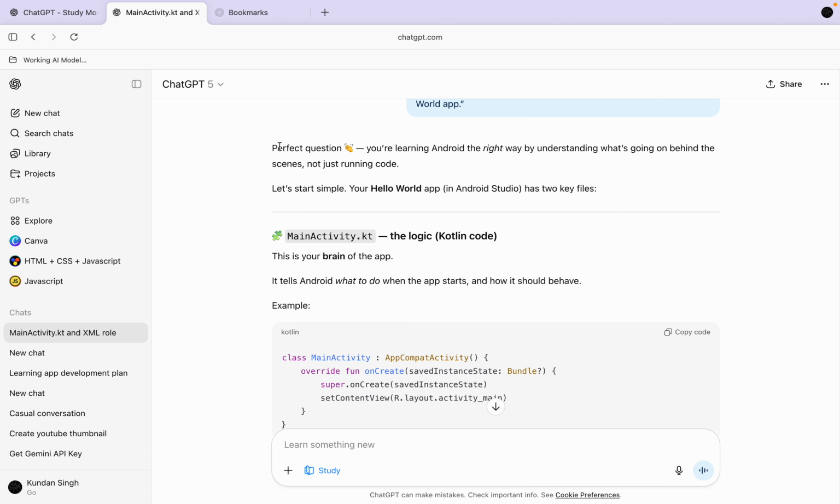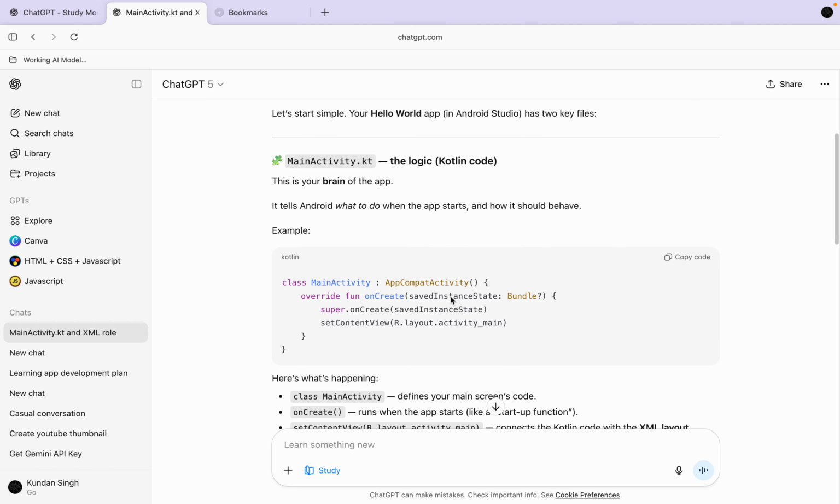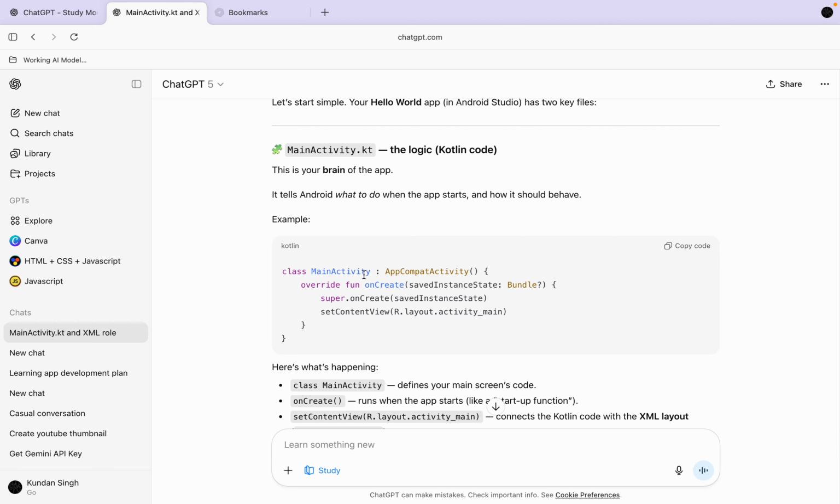So here it said, that's the perfect question. Main activity is the logic, the Kotlin code. That's the brain of the app. It tells Android what to do when the app starts and how it should behave. So that's the code: class MainActivity, AppCompatActivity, override fun onCreate, savedInstanceState Bundle, super.onCreate.